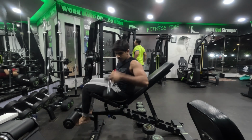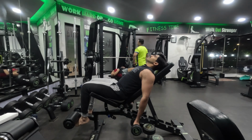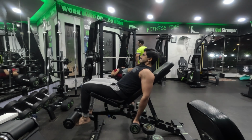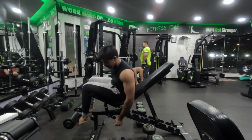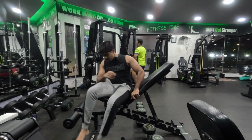This is a tough, challenging bit, but it's also quite rewarding if you are able to achieve it because it gets a lot of hypertrophy going on. And I would also want you to push through, even if it's 2 weights or 3 weights you're going to drop, do it and feel the fun. And that's it, we are done. We take a break and we move on to our next exercise.